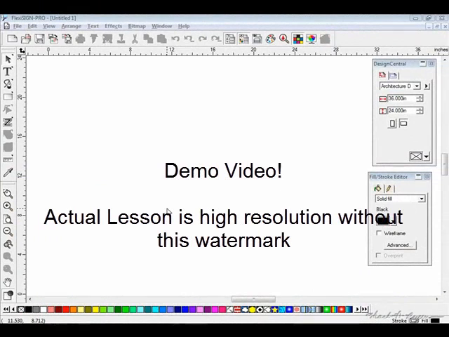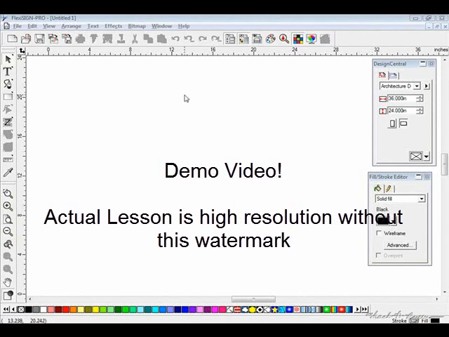Well, what we're going to do now is go over a few examples of using color management in FlexiSign. We're going to do 2, 3, maybe 4 examples. Different styles of examples, things that might happen in your shop. Just follow along with the steps that I show you here to get the most out of color management.